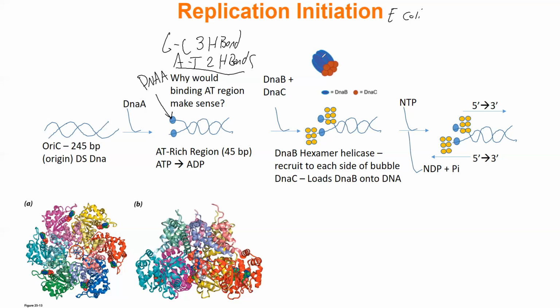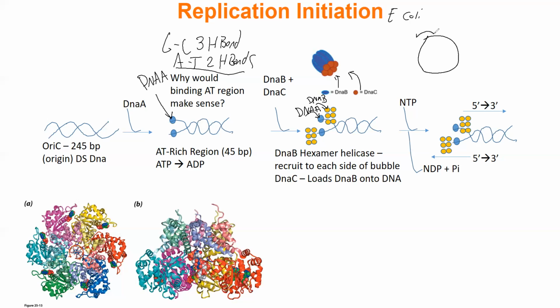The way it binds is that DnaB comes along with a helper protein called DnaC, shown here. I'm just going to label my image here. And those labels go here. DnaC is what loads DnaB onto our bubble, and it's going to be B that unzips the DNA. Each DnaB will unzip 5' to 3', and you're just going to go in each direction, right? Because remember, E. coli is a circular genome.